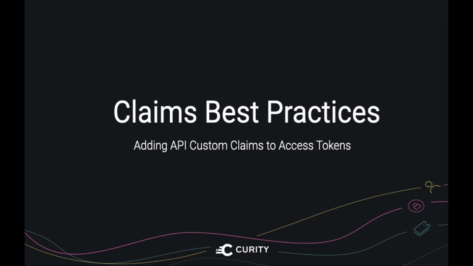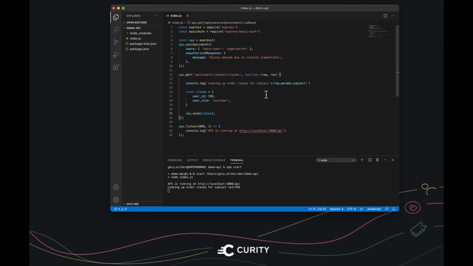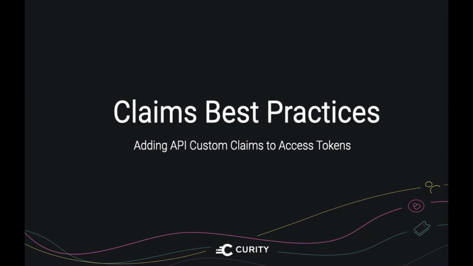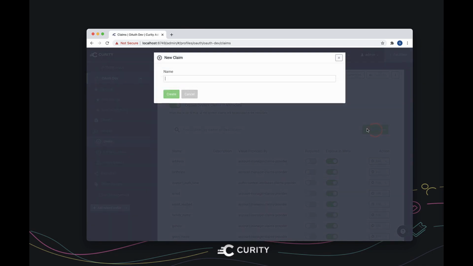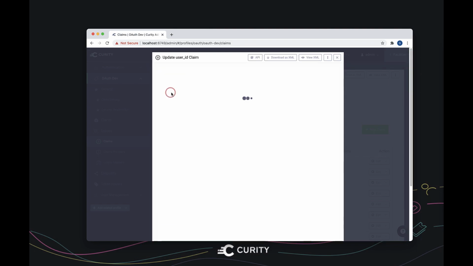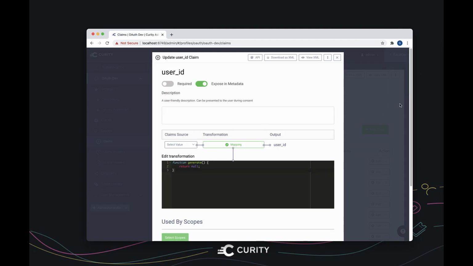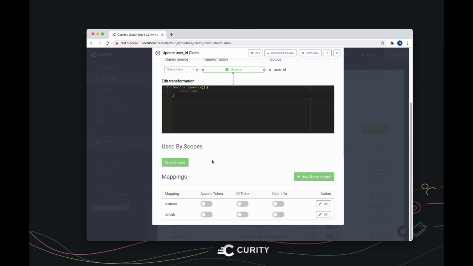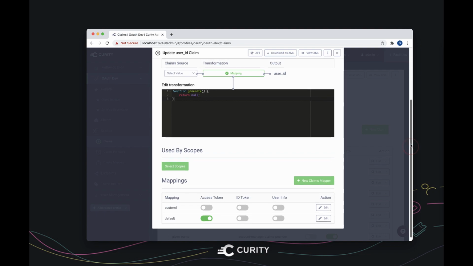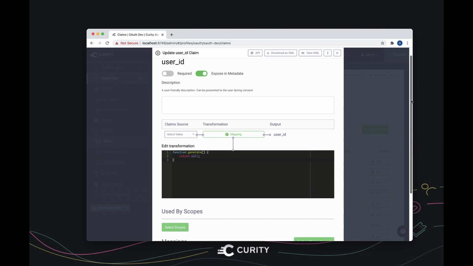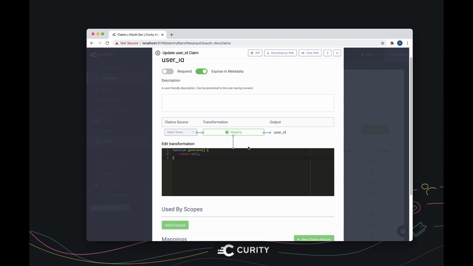So let's return to our Node.js API, and we can see we've got 2 claims called user ID and user role. So we can configure those under the claims section. Let's create the first one called user ID, and if we scroll down, we need to say where the claim will be issued, and we're going to issue it only in access tokens, since the value is only used by APIs to authorize order requests. Later we'll return to this section, the claim source, and I'll explain that shortly.